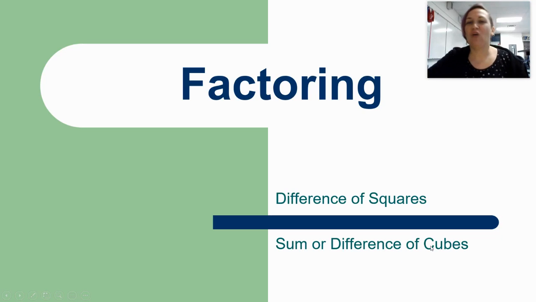Hi guys. We're continuing with our theme of factoring. We have two more ways of factoring to learn, and I have them both written on the screen right now. We're only going to do one today. We're just going to do the difference of squares, but we have to do them both in the same section of your factoring book. And so that's why I wrote them both on the screen for you.